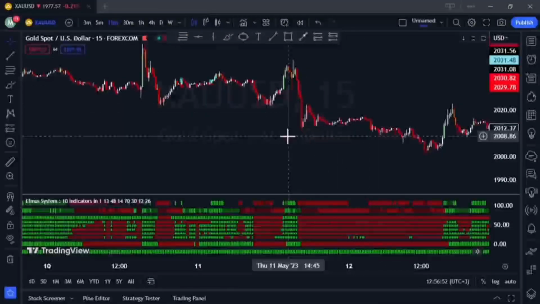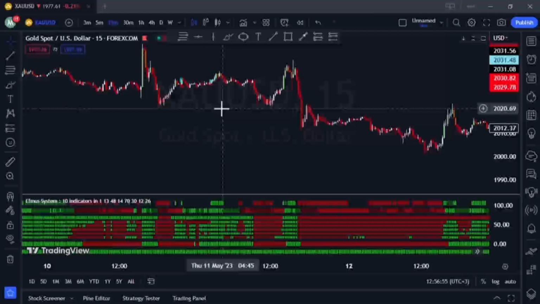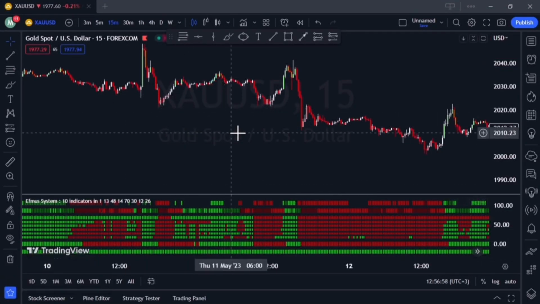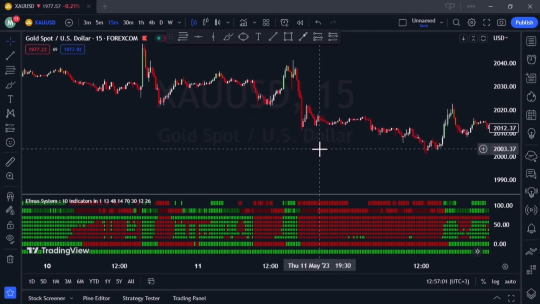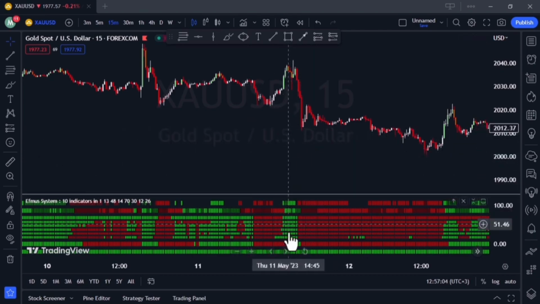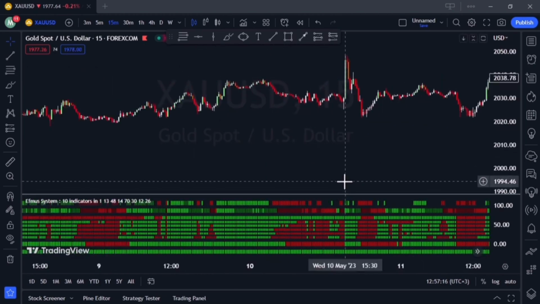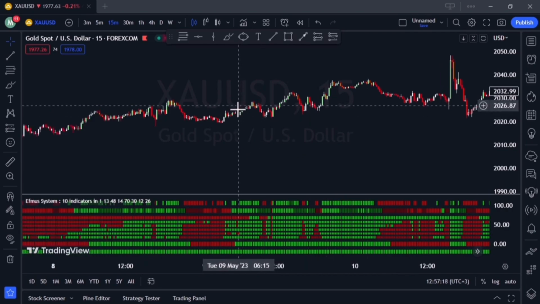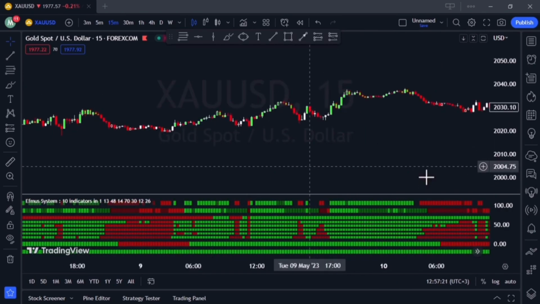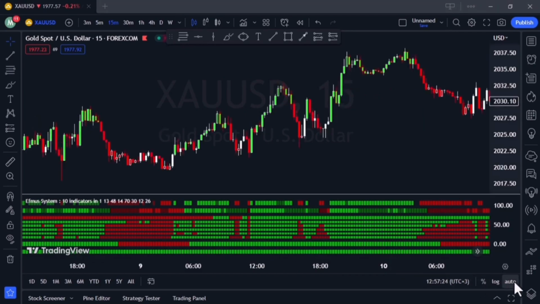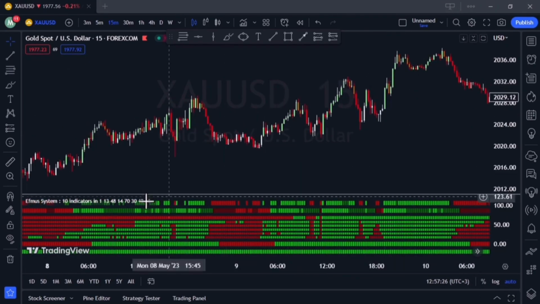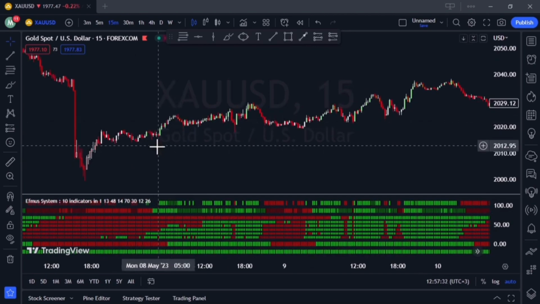You can use these confirmations in any market, any time frame which I tell you, because whatever I tell you, these are the things which I've tested thousands of times before. So here in this case, when all of them turn into green on this candle, you can just go long and take your trade. We had another example here. It was a spike, a beautiful one. It went green again. These are just confirmation signals. You can just go long, like here, all of them turn into green. You could take a long trade here, where to put your stop loss.